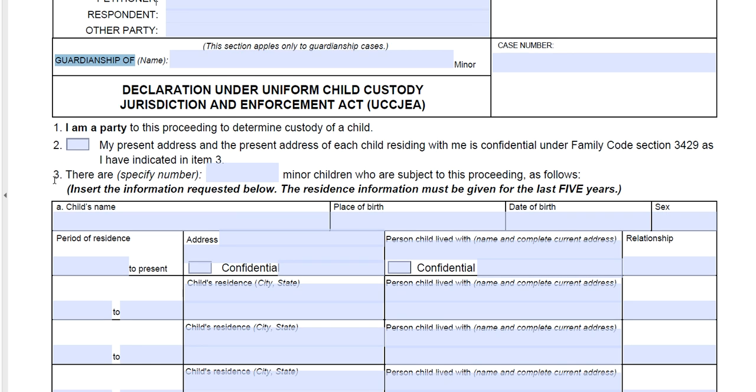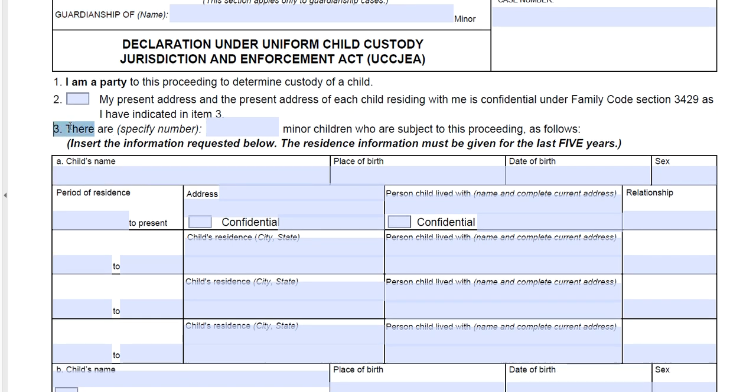If we scroll down, you'll note that there is a checkbox here. In certain cases, mostly relating to domestic violence, the parent filling this form out may have a confidential address. That confidential address you can only get by going through a process that you can start at the Domestic Violence and Crisis Center here in Eureka, or at any domestic violence shelter in California. If you are not in the confidential address program, do not check that box because your address does not actually qualify as confidential.